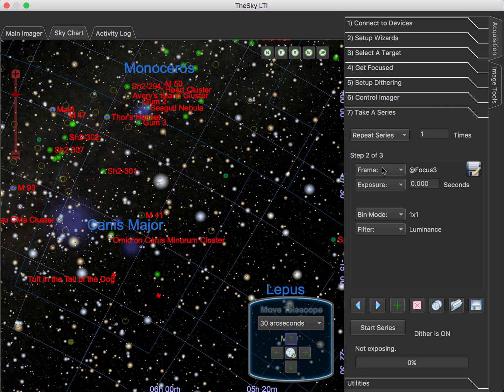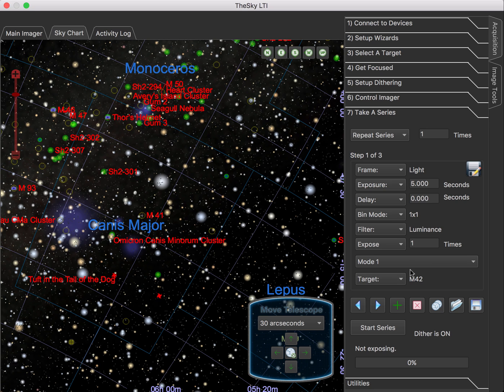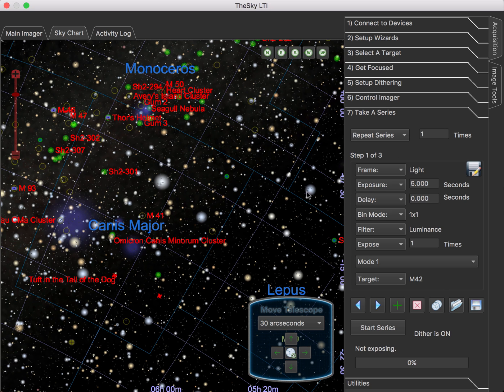One more thing I want to show you in Take Series. You can also add targets to Take Series. So this is not a full automation program. We're going to make you wait for Orchestrate 2 for that. But if you just have 2 or 3 objects you want to image over a night, you can certainly set this up to do a night's run, do all the focusing along the way, and I think this is going to be fairly nice. And also, to prevent some nasty grams, you can actually maximize this screen.